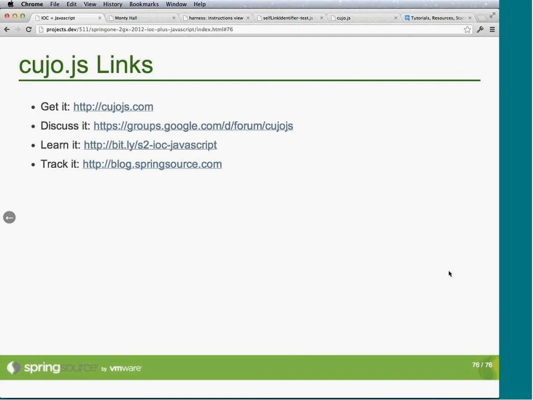One of the things about Cujo that might also be different from other frameworks, harkening back to the question about Dojo, is that we've designed Cujo so that you can use pieces of it without using the whole thing pretty easily. Now, Wire requires more of Cujo, but if you wanted to use just the AMD loader curl, you can just download curl, drop it into your project, and start using it. If you want to use promises, you can get When and start using promises, and you don't need any of the other pieces.